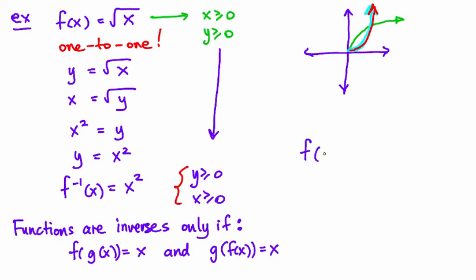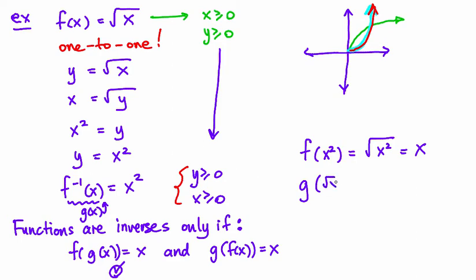So I have f of x, and this is what we're going to be considering g of x here, the inverse. So if I substitute in my x squared, then normally f of x is equal to square root, but now it's x squared, and the square root of an x squared is an x. So that takes care of the first one. And g of, and instead of x, I'm now using f of x, which is root x. So g of x was x all being squared, but now it's root x all being squared, and you see that's also x. So if they undo each other and they turn out to just be the value of x, then you know that you have an inverse.